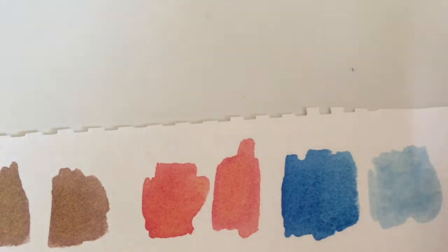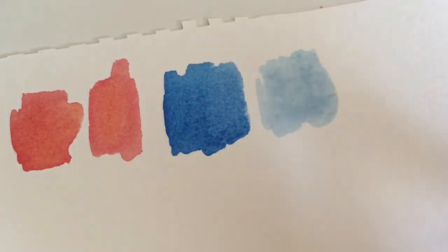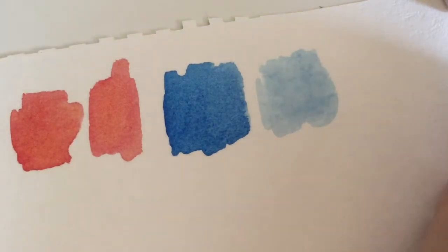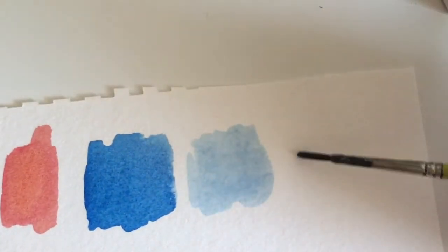Now, here's a question. Do I use this and just go get another one? I'll just stick my paintbrush in it and see if I can even get anything from it. It's very sticky when you're trying to open it. It's like gummed up. Yeah, this is really old, gummy stuff.